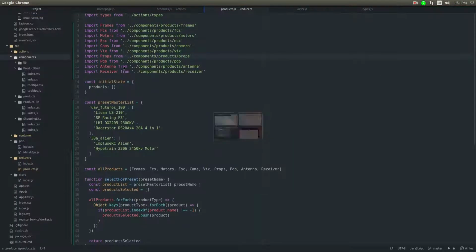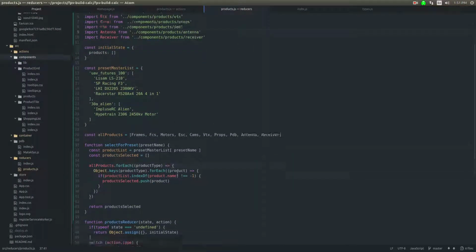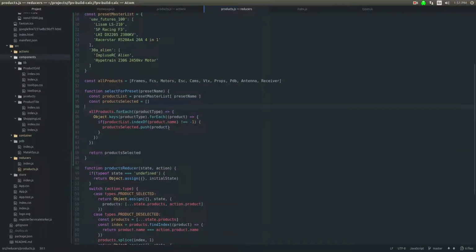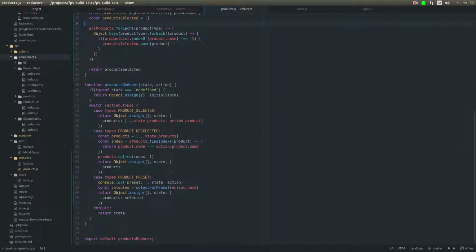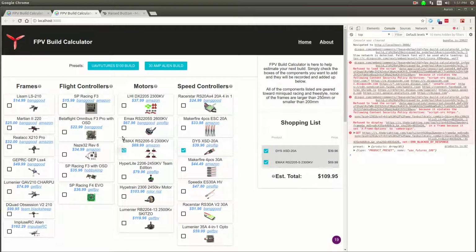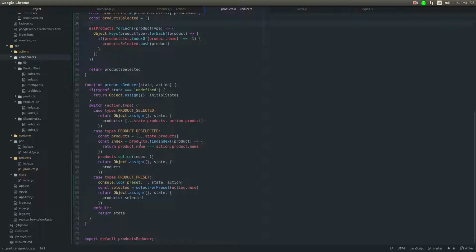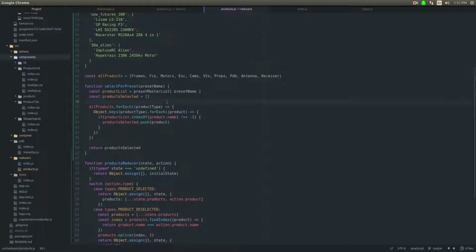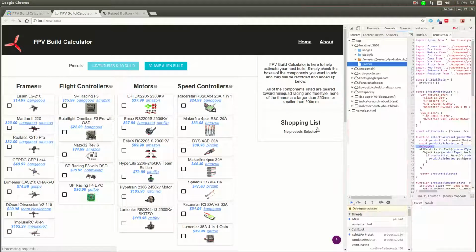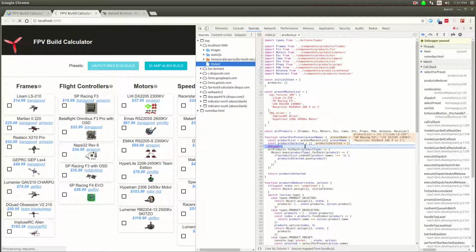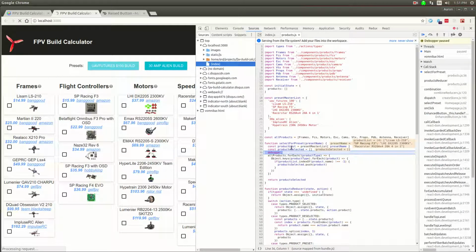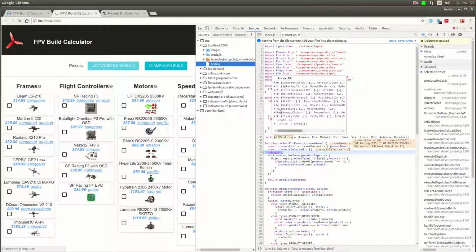Nothing happened. That's not good. So something's wrong, apparently. Let's just see if it's getting wiped out. Well, that's good. So that's at least good. The thing that I want to do now is throw a debugger in here and make it stop. So at this point, if I click this, it'll break into the debugger. I can just make sure everything's populated correctly. So this all products, yeah, everything got loaded. That's good.